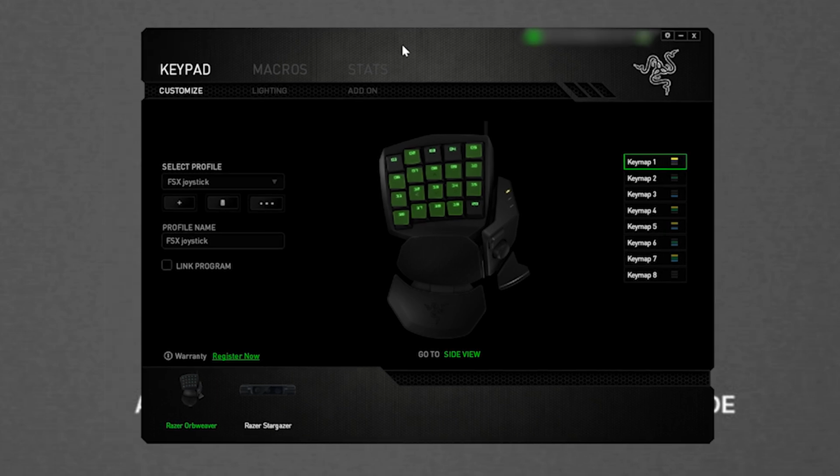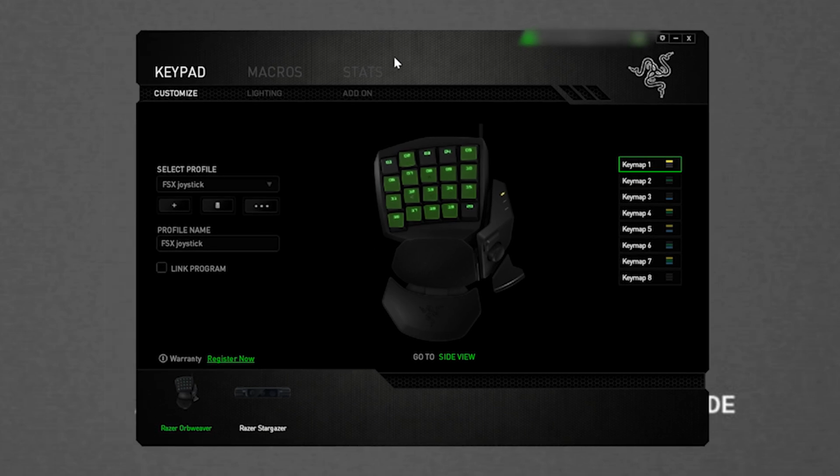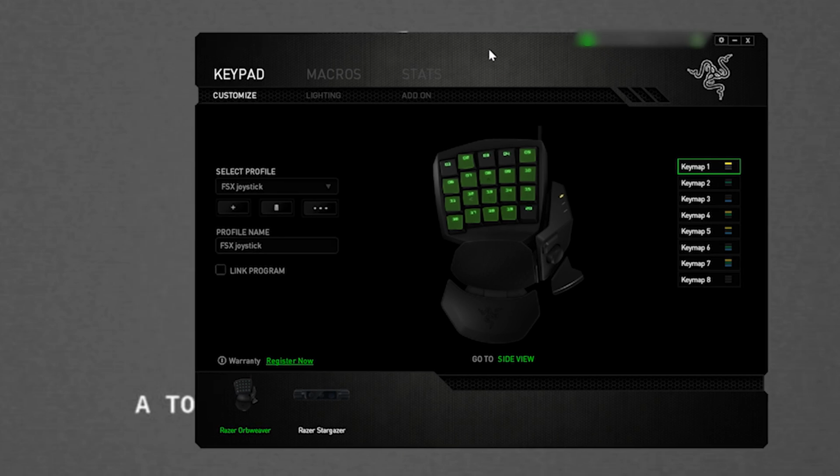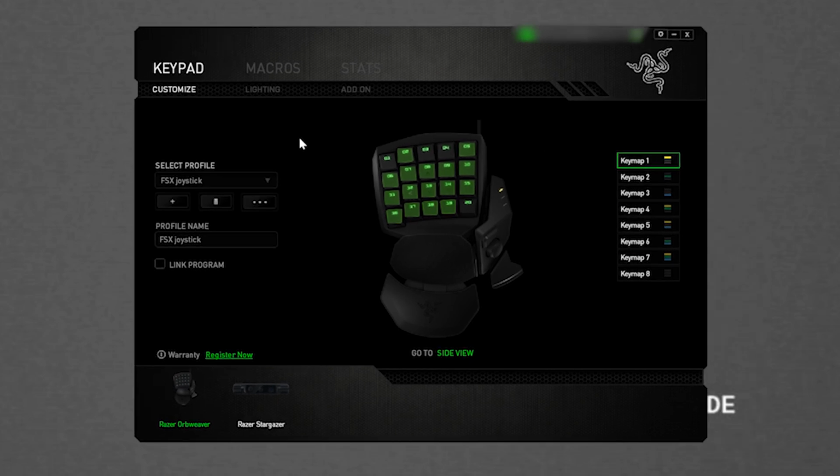But before I dive into that, on the last vlog, people said, how do you set up a Razer Orbweaver, a keypad, to do all the views? What exactly do you do, Froogle? So I thought I'd show you that first, and then I'm going to try and fix my sim and just chat. But this is Razer Synapse software. It controls all my Razer devices.